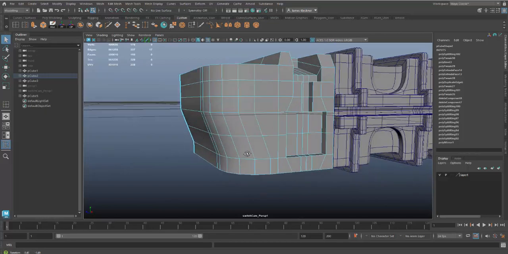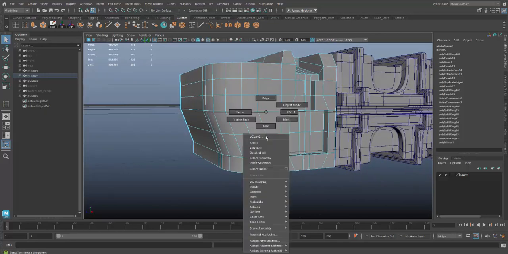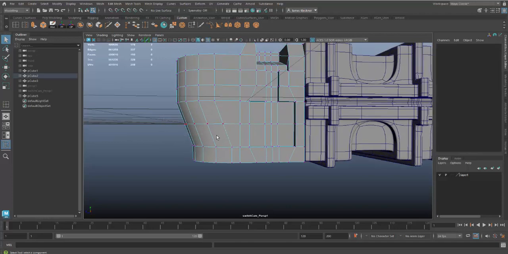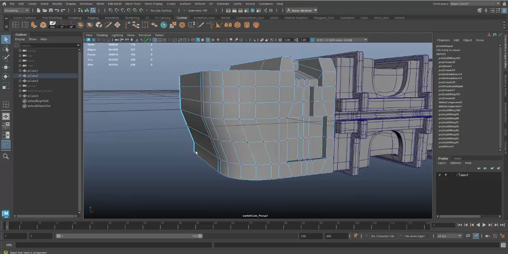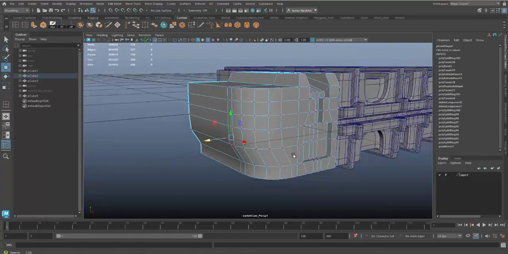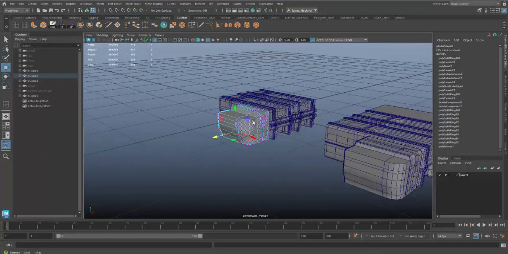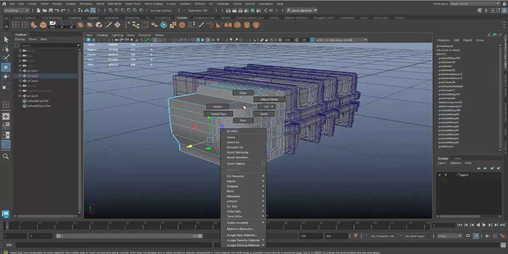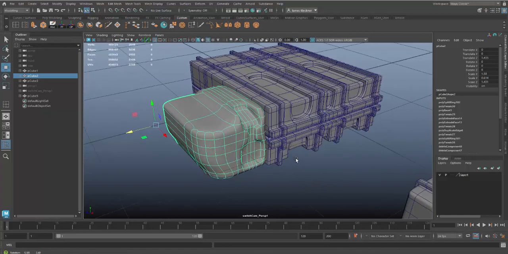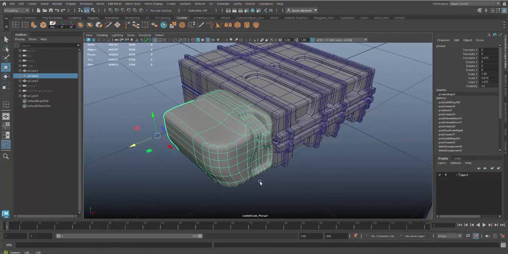And this one, what I'm going to do is go into vertex mode, and again, just drag across these guys right here. And it looks like I might have one down there selected, so I'll hit W and pull these out a little bit so we get a kind of tapering off effect of the geometry. So that'll give me that basic structure. Just to show you real quick, this isn't finished modeling. If I hit number 3 for Smooth Edge Preview, you can see there's lots of issues, including the icons.